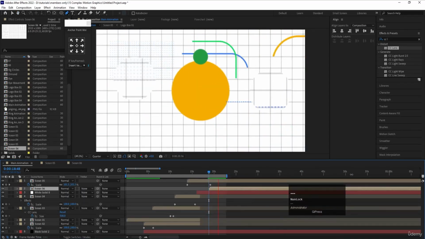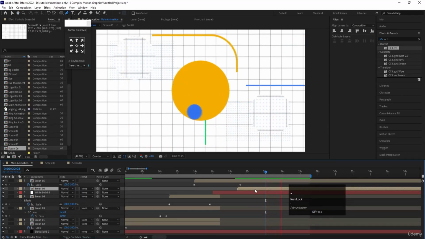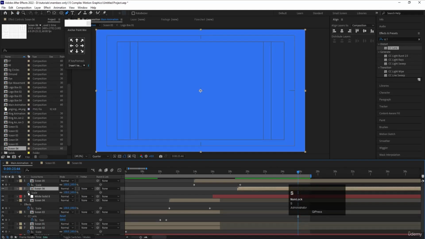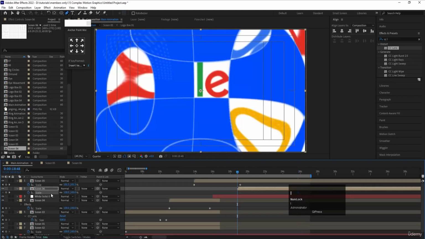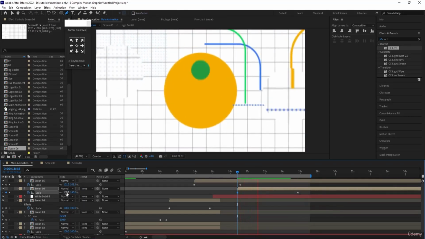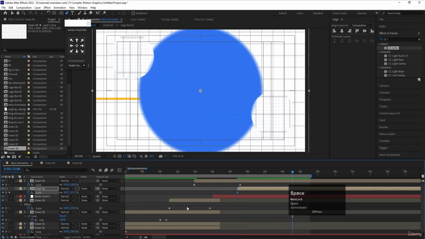Similarly, just like our previous versions, we will animate the scale of this. So press S and create one keyframe over here. But at the start, I'm going to choose a scale of around 140 or something. Let's see how it gets. We will get something like that.